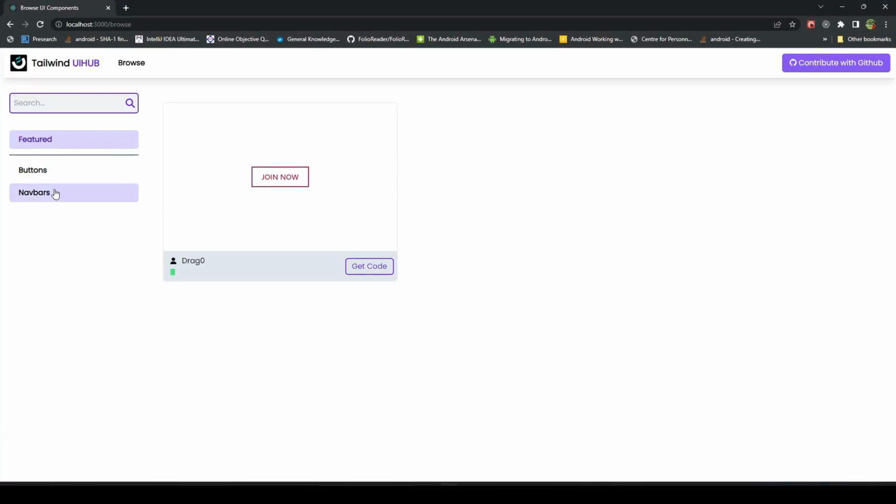So that is these buttons. This featured one is static, and these are coming dynamically. And if we have our search button, if I search here, it searches the dynamic content.